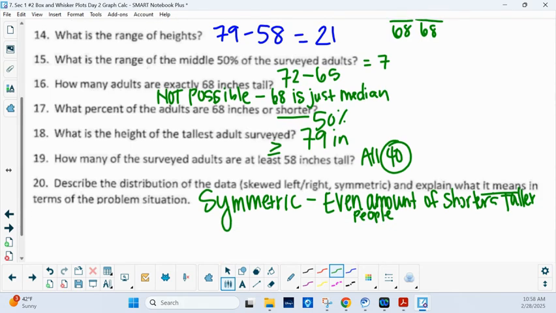The other question on the back should be fairly straightforward. We walked through one similar to that in the notes. And then you've got your Desmos. So go ahead and keep working.